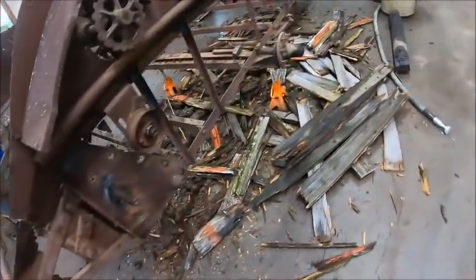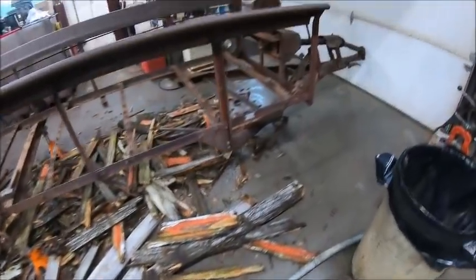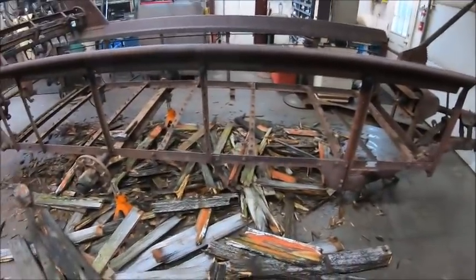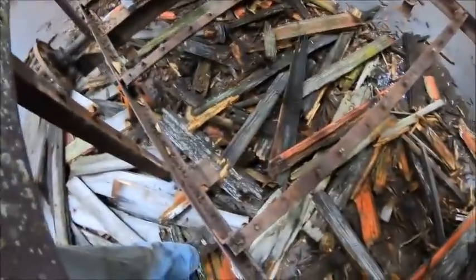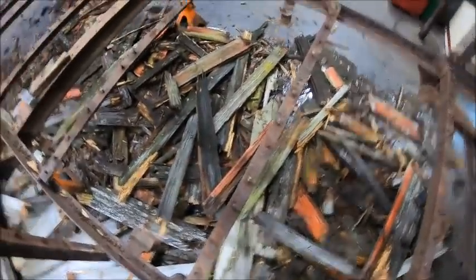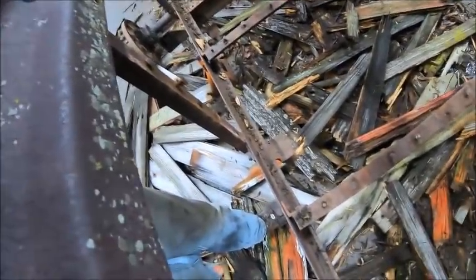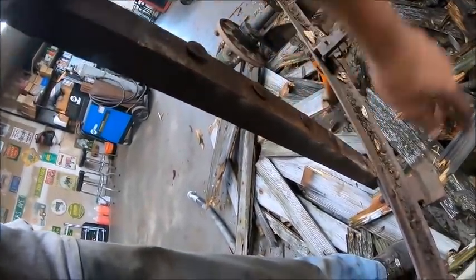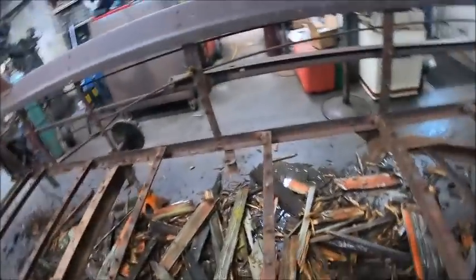And just like that, I got a whole pile of dead tree carcass and a bare frame. And I was worried about getting them rivets out, but I was taking the wood out. I was like, if I drive them or use the head and drive them down to get them loose, and then just saw the head off or grind the head off and push them through by hand, because I already went through and whacked one row of them and got them loose. So it's really not going to be that hard to even get them rivets out of there. There's just a lot of them.